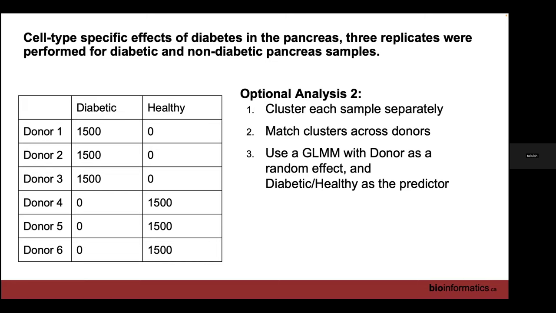It's mostly useful if you want to do pseudo time in between two different conditions, because obviously you can't aggregate a pseudo bulk expression in pseudo time. You don't have a bunch of cells at the same point in your pseudo time. That doesn't really work. But using a general linear mixed model, you can have your effect of donor in the model, your effect of pseudo time in the model, and then your condition as well. And then you can do differential expression between conditions through pseudo time, accounting for the fact that you'll actually only have six donors and not 60,000 biological replicates.